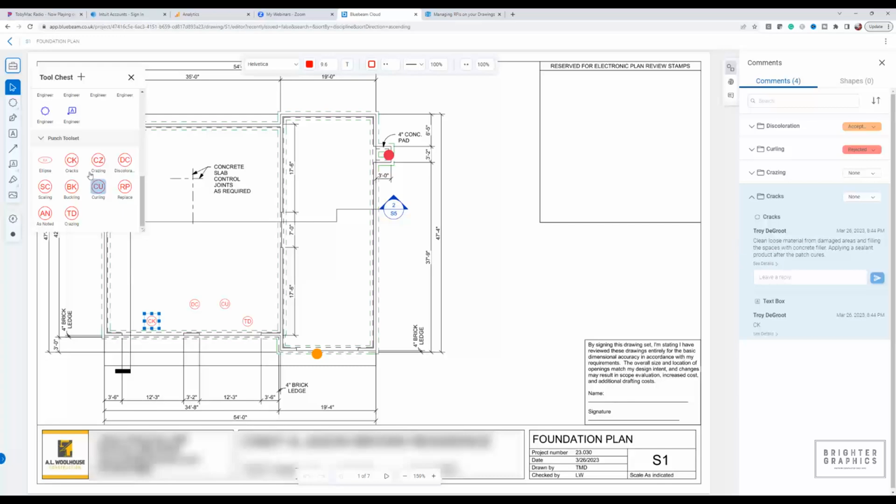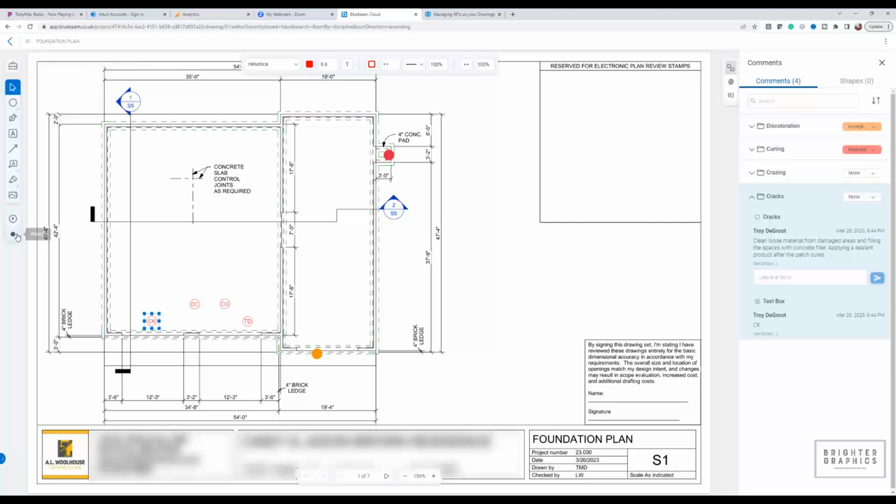So our punch markup tools are one way to place these symbols, to do punch or snagging lists in Bluebeam Cloud. You'll see here that in those items, you can also mark these accepted, rejected, canceled, complete, or none. So you can track the status and sort them that way. So that is the markup option.